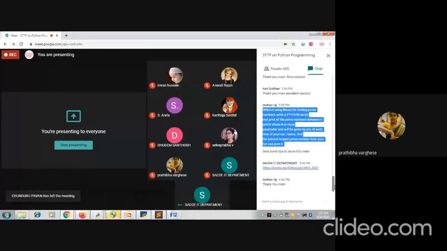Ma'am, one more thing: whether this short-term training program will cover NumPy, Matplotlib, Pandas, etc.? Actually, the schedule we didn't plan. If you wish, we can have some hands-on using Jupyter Notebook. We can have some hands-on in NumPy. Okay, NumPy, Matplotlib, during Sunday, we can.